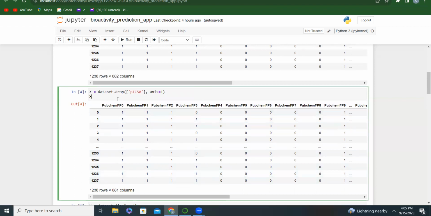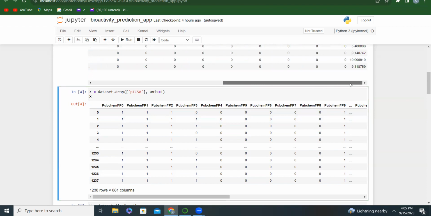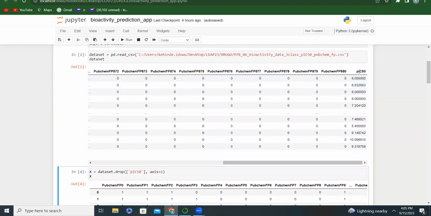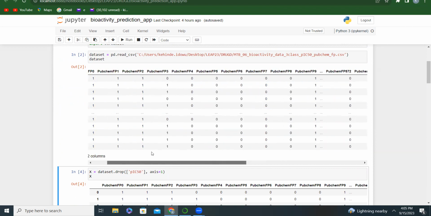We have 882 columns. This pIC50 is our label, that's the y-axis, and all the remaining 881 will be our x-axis.